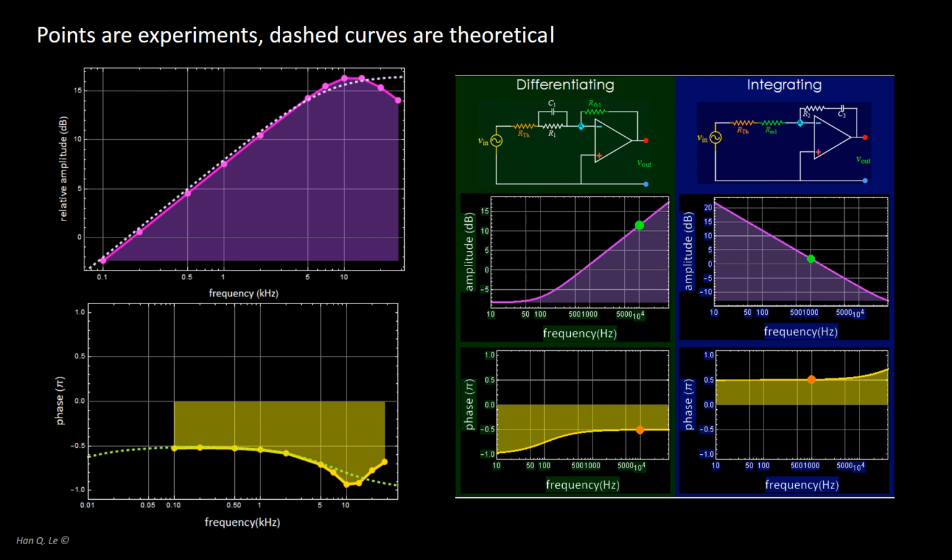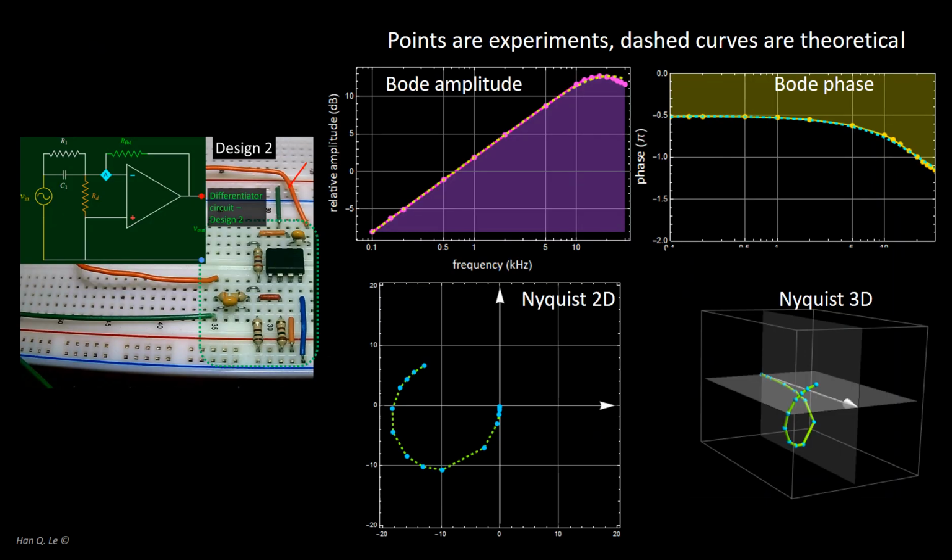It is recommended to use the circuit simulation app as shown on the right-hand side with the circuit's actual component values, to know what to expect during the experiment. It can help sanity check, and avoid erroneous setup or spurious effects, before collecting a large volume of data only to be found invalid later. For the circuit of design 2, as shown on the left, a more realistic op-amp transfer function was used, producing the agreement between the experimental Bode plots on the right-hand side and the theory.